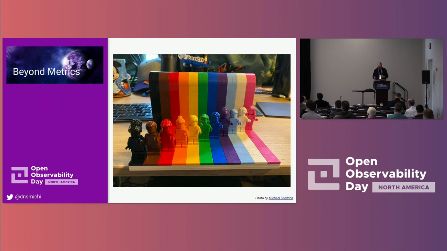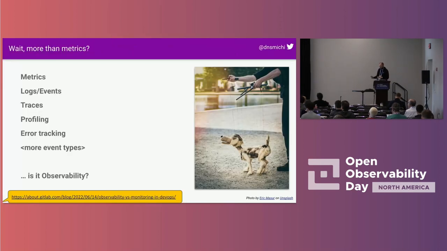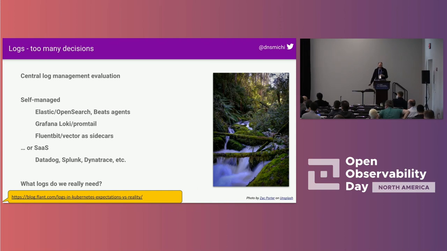But this was a lot about metrics, and observability is more than that, and we've already heard today it's six types of events, or it's three, or it's even more than that. Potentially we will be seeing a lot more types in the future, and this is observability, kind of. It's collecting all the data so you can ask the questions, like detecting the unknown unknowns. For logs, we have a lot of decisions being made, so it's really hard to answer the question of what type of things do we want to see, how long do we want to store it, is it helpful to see all the pod logs in a central location and store petabytes of data with retention time of 1 year because of compliance and things like that.